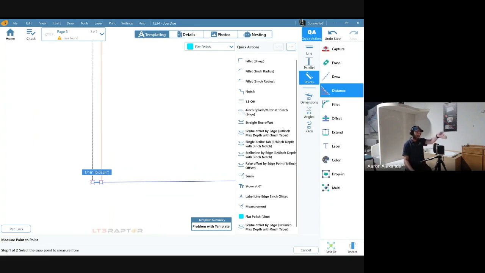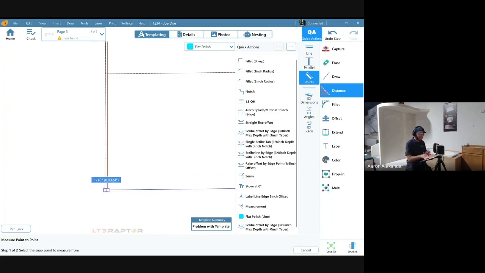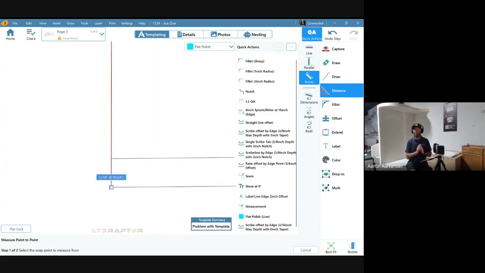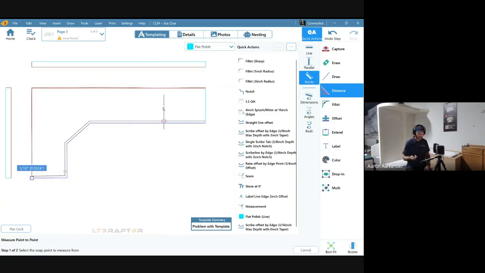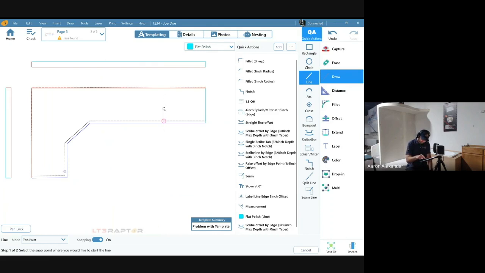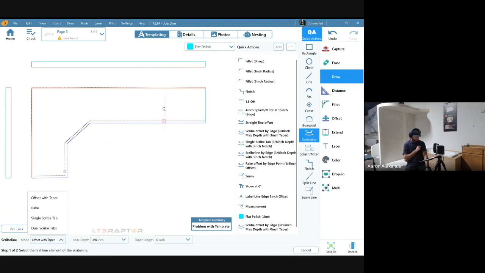You know? So my wall back here is pretty bad. Hopefully we run into more of those walls and we could cut straight lines like that using the Scribeline zero offset all day. Tile, anything we're dealing with there. And we'd be under that, right? So I think you can see, if you did this kind of stuff in LT1, you know all the steps that were involved in this. So you see we made it way easier to adjust your walls for fabrication, for the fastest fabrication with great looking results, right? Now, that's doing a Scribeline offset with taper.